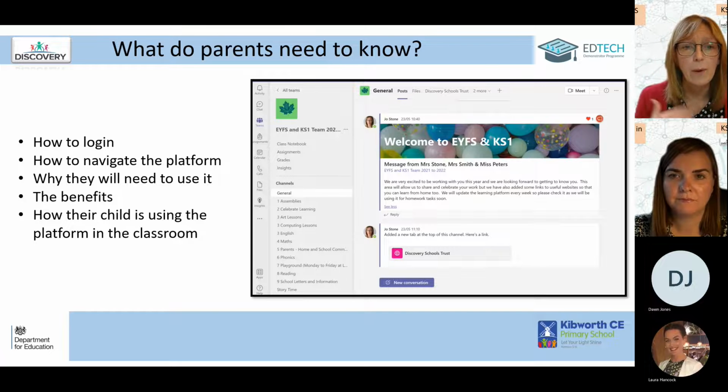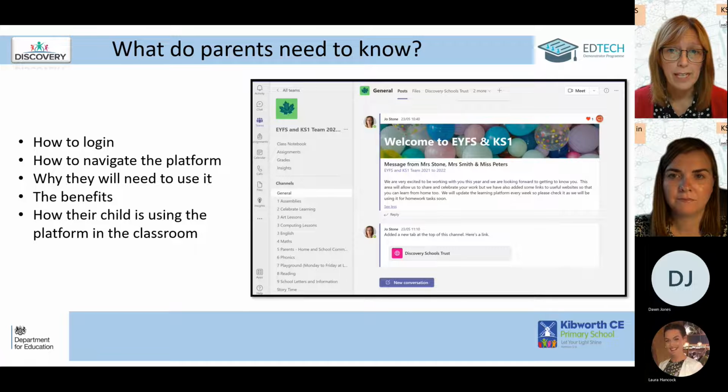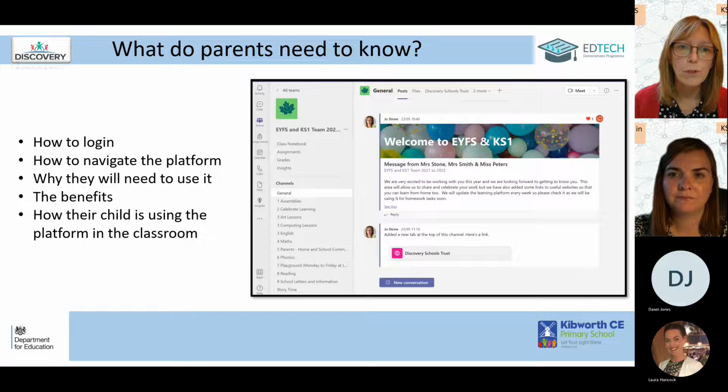So again, being clear, showing them what the channels contain, what content is in there, and what's the most useful way of accessing it. And then there's the question of why they need to use it. Why is it so important to have this virtual classroom alongside the face-to-face? Surely it's enough to just be at school and be present there. But actually, the skills that children need moving into Key Stage 2 are really important, so we use this when it's necessary, when it's appropriate and when it's enhancing the lessons. So don't feel that you've got to shoehorn it in and force it in. It's only when it's going to make an impact on the learning.